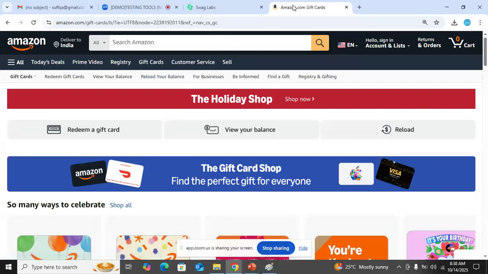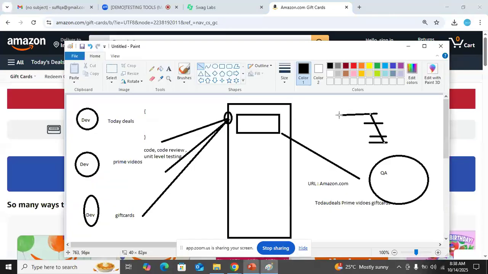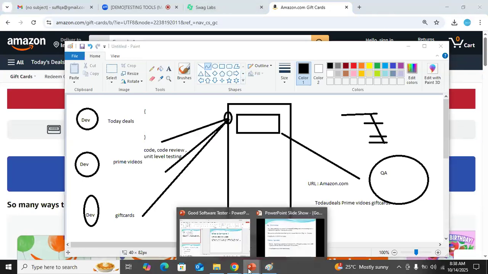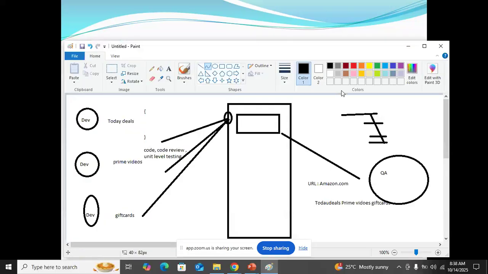Top-down testing means, and bottom-up testing means what? Parent to child. Generally, this is the parent link. These all are the child links. From the parent link should work and the child link should also work. In a similar way, you need to test bottom-up. So child to parent. Bottom-up means what? See, in real time, they won't say do top-down testing and bottom-up testing. So whenever any new link is added on the parent link, under the parent link, any link is added, what you need to do here? Integration testing. Make sure that these two links are working properly or not.